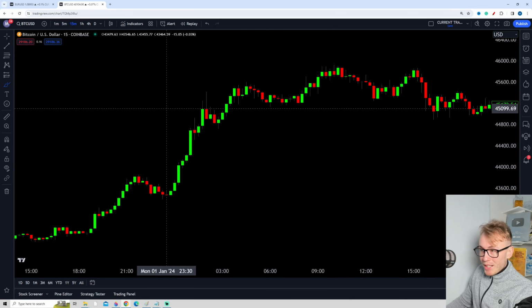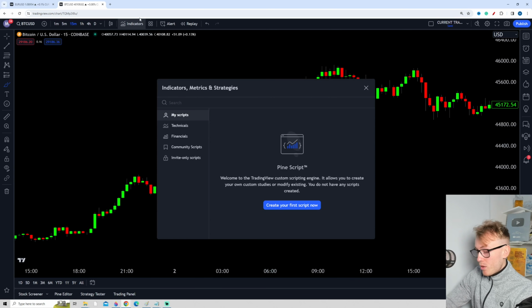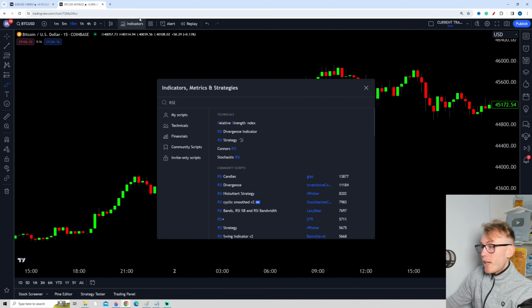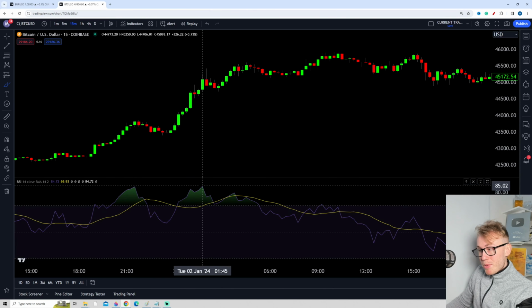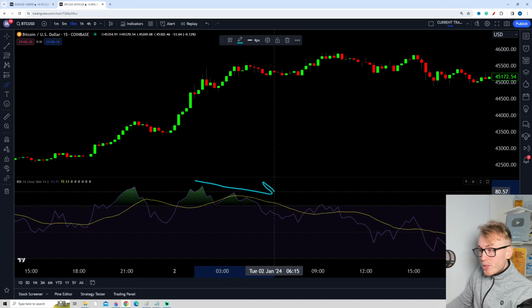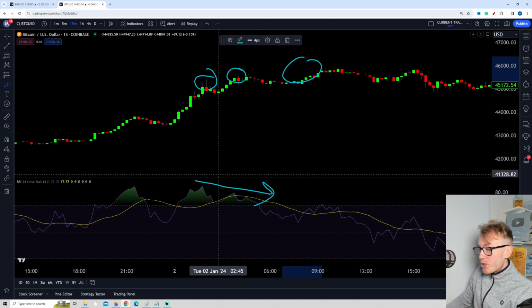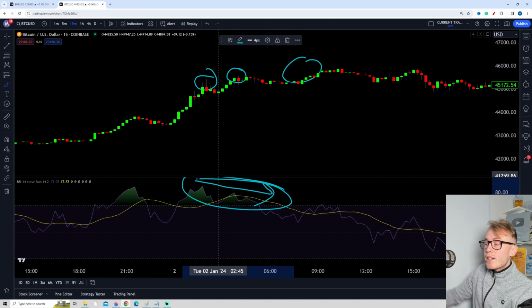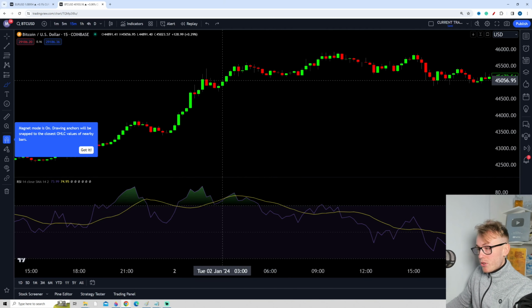And let's actually show you guys what I talked about earlier with the momentum indicator. So let's just open up an RSI or any momentum indicator really. So I'm gonna open up an RSI right here. And what you will notice is that, yes, as you can see in this case, the RSI is starting to move in the opposite direction of the price, right? So you can see when we have the 3 symmetrical pushes, the RSI indicator goes in the opposite direction. This is what we call a bearish divergence and indicates a potential reversal to the downside.